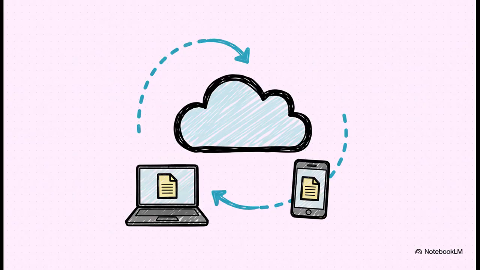So how do they keep everything updated everywhere? Well, the secret sauce is something called two-way synchronization. And it's actually pretty simple to understand. Think of it like a conversation. If you make a change on your phone, it tells the cloud. Then, if you make a different change on your laptop, that also tells the cloud. The cloud's job is to make sure that both your phone and your laptop always have the most up-to-date version. See, both devices are treated as equals, which is why everything stays perfectly in sync.